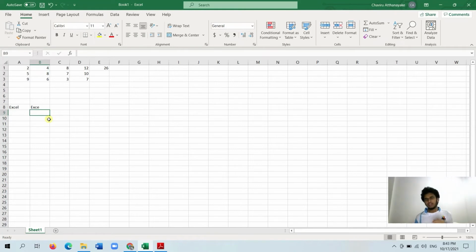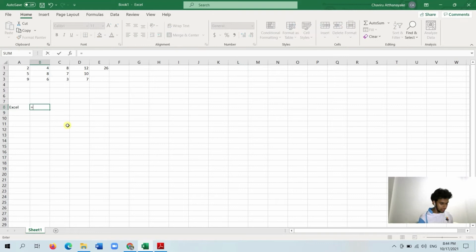You'll be wondering, since there is left, there must be something like right also. When you use left, we get the characters from the leftmost corner of this word. If you need to get the letters from the rightmost corner of this word, I'll type right.